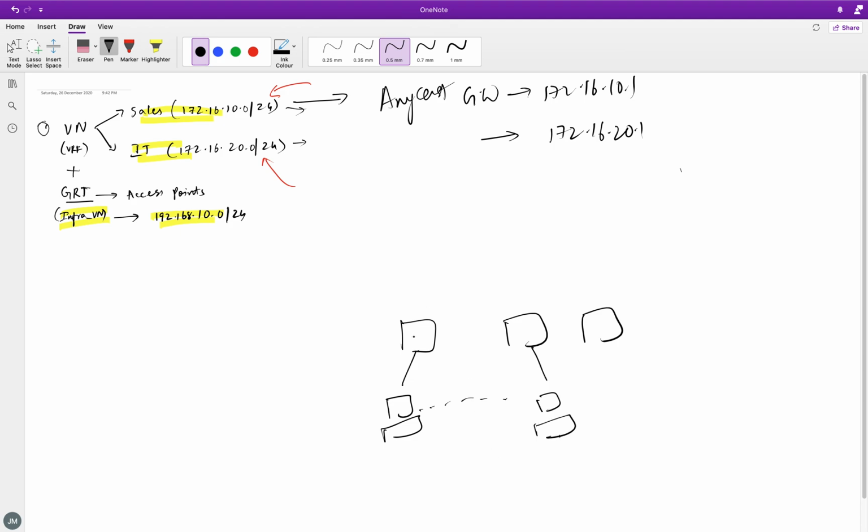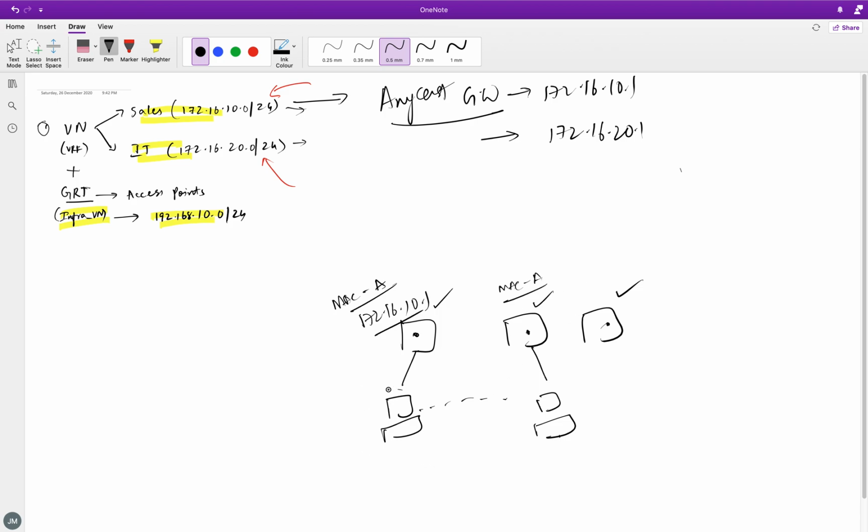Now the whole idea in campus fabric is to create this anycast gateway, and the same gateway is going to reside on all three access switches. Which means 172.16.10.1 is going to be on this one, and this one as well. To make it even more fun, they also encode the same MAC address, let's say MAC address A, here as well for that gateway.